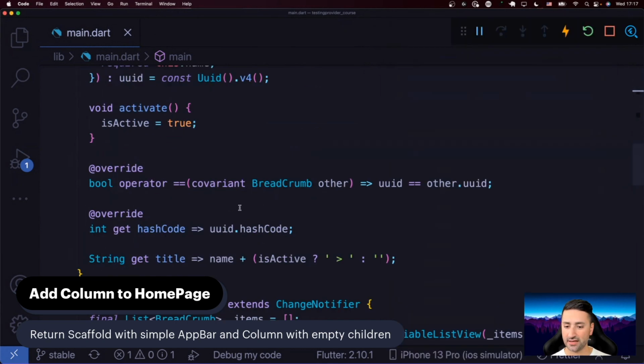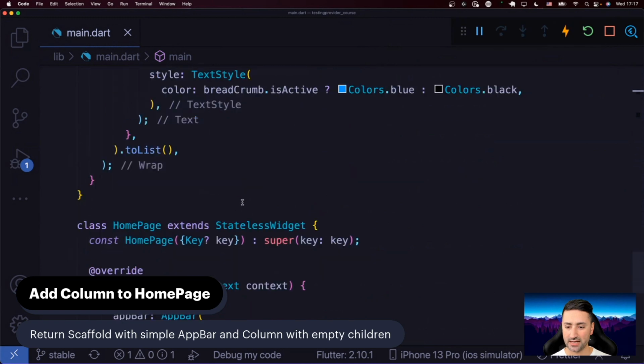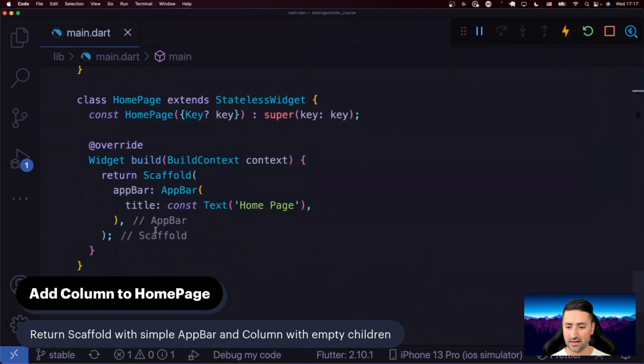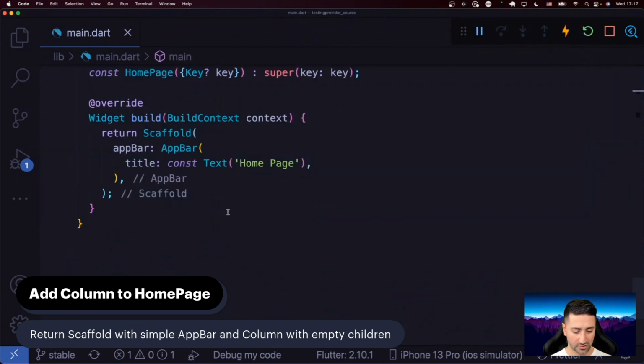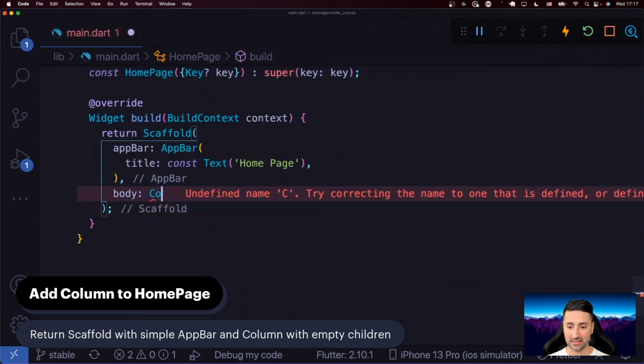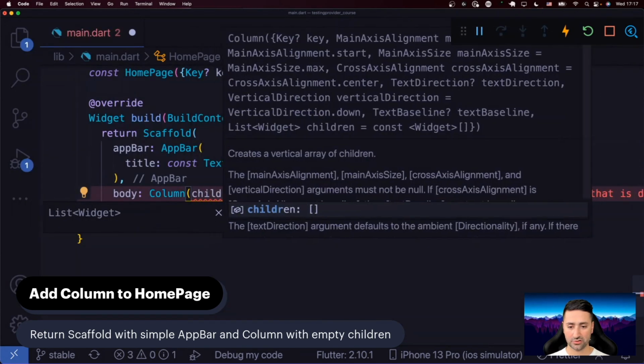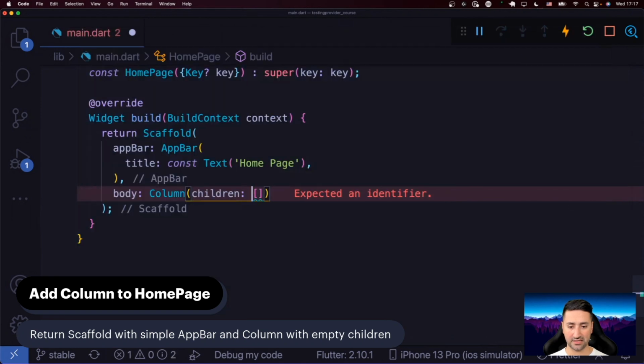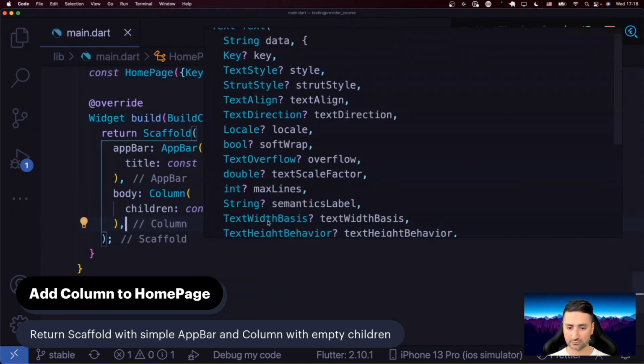So let's go to our home page, and the code is right here. And for the body, we're just going to add a column with empty children. So let's do that. Let's say body is a column, and its children is just an empty const list for now.